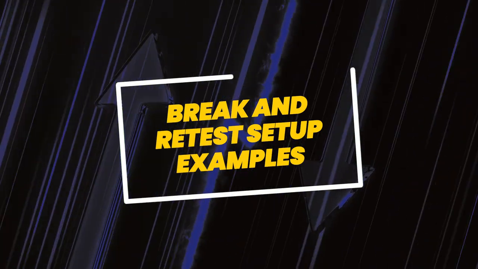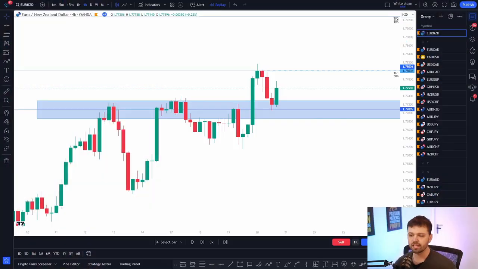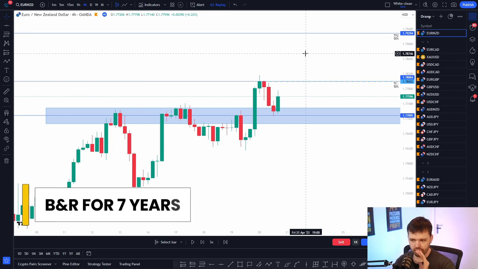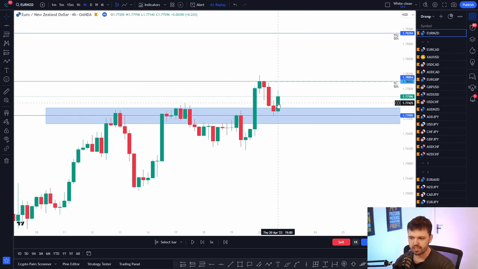Now let's talk about stop loss placement. So to be able to place your stop loss at the right level is insanely important when trading this system. So first, I've been trading the break and retest system for about 7 years. I've started with placing limit orders before the retest, and I've experimented with a lot of different ways of trading this system, and I've come to the conclusion that the things that I've showed you here today is the best way of doing it.